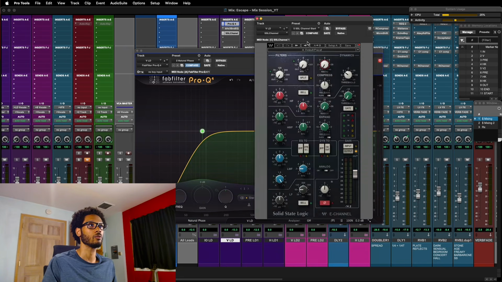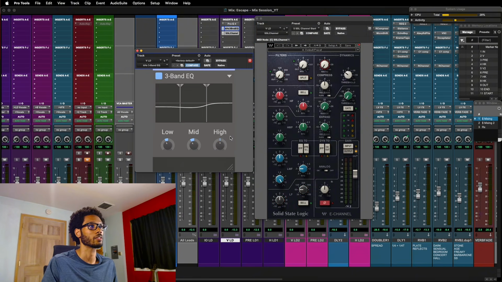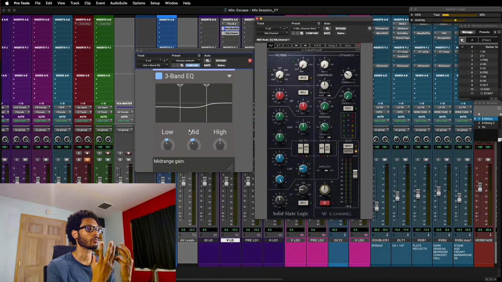If I needed to make up any gain or adjust that, I would just do it right here on the SSL because this plugin does not have a gain knob, which I would like for this plugin to have, but it doesn't have one. So when I'm thinking of the tone of a lead vocal, it's starting off with literally this high, mid, low. I'm thinking, where is the presence in the vocal? Where's the nice beautiful mid-range of that vocal? You also see while I'm EQing, I'm closing my eyes and I'm feeling it.